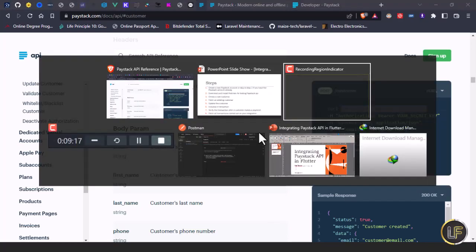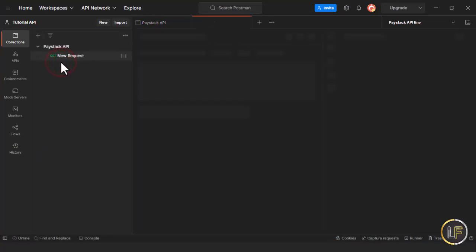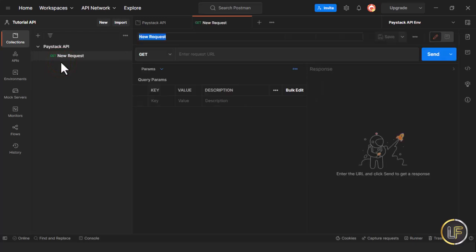Go back to Postman. Add a request under the Paystack API collection. Provide a name for this request, create a customer. Paste the endpoint here.